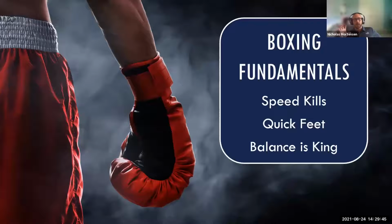I was really bad. And the problem was I was trying to throw this giant haymaker like you see in the movies, this big knockout punch. When in reality, boxing isn't about power. It isn't about that one big play, that one big move, that one big punch. It's about speed, quickness, agility, balance, right? That's what makes a good boxer. You think of the greatest boxer of all time, most people recognize that's Muhammad Ali, right? And his mantra, motto, whatever you want to call it: float like a butterfly, sting like a bee.